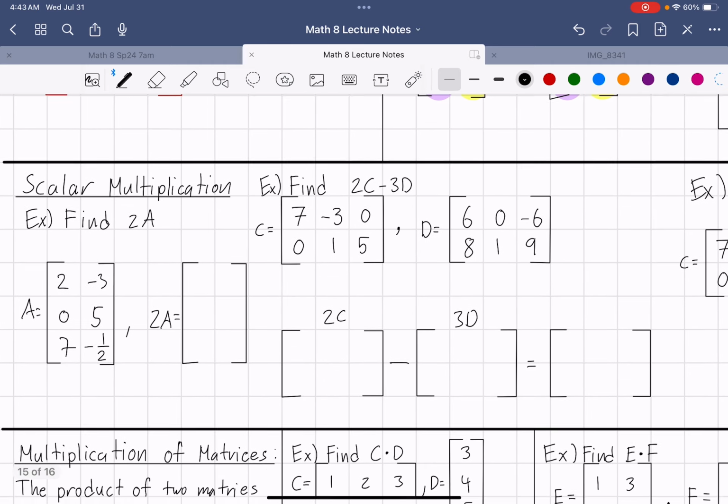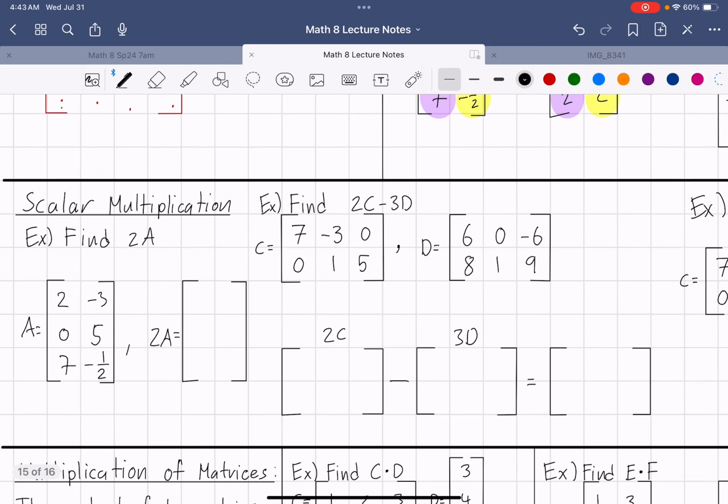Now another algebraic operation is multiplication. But if you notice, we do have multiplication of matrices, and then we do have this idea of scalar multiplication, which is going to be similar to what we saw with vectors, right? The scalar multiplication would either make the vector longer, shorter, or change direction. But the way we applied that type of multiplication, it was just to each component of that vector.